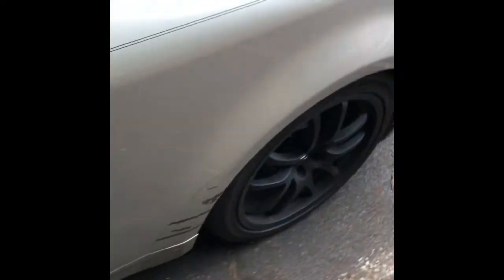20% on the sides, 35% on the back, and then for the front, we have 40%. So yeah, we are currently inside the car right now. I'm about to pop the hood for you guys. Just so you know, I'd have done some stuff to the exhaust, but it sounds kind of crappy right now. I'm going to put some clips in after I show you what's under the hood.